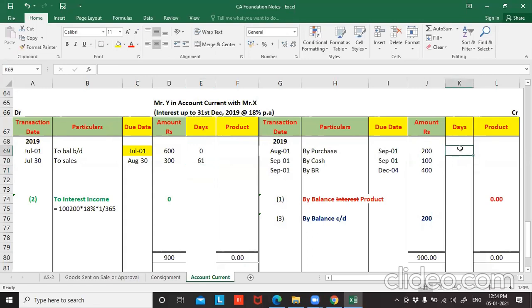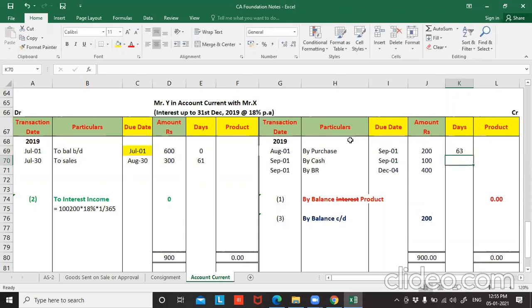Now coming back to the credit side. What is my due date? In forward method, I'll calculate the difference between September 1 to 31st December. Whereas here, the difference will be September 1 to July 1, because July 1 is my base date. Okay, let's go in reverse. In September, how many days will I take into consideration? 30. September 1 is the due date, so September 1 I'll take into consideration. I'll go in reverse. Before September, it is August, 31 days. July 31 days. How much is it? 60.